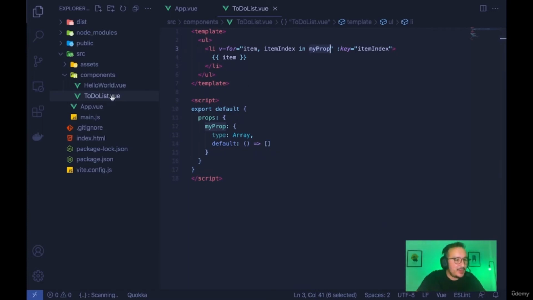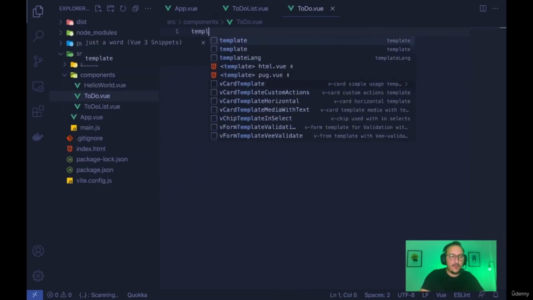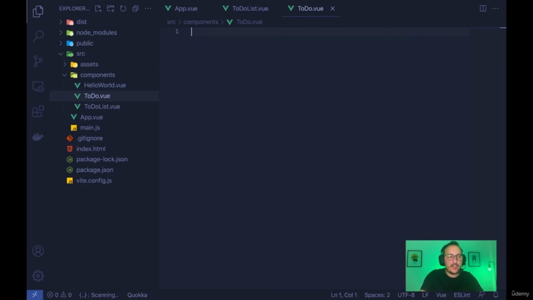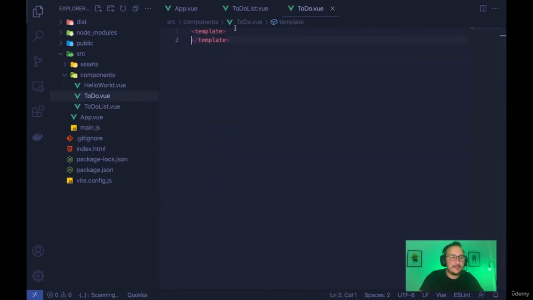Let's now do another component which will be called by our first component. So we've got our to-do list, and let's say that we got a new component called to-do.vue. You've got to create a template, of course, and here I'm going to take this list item.